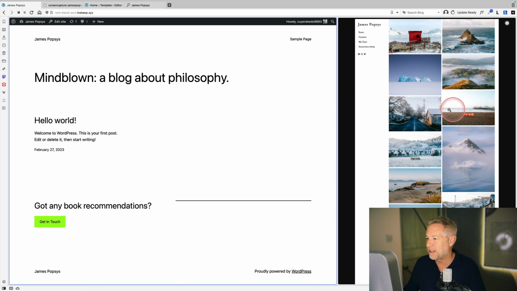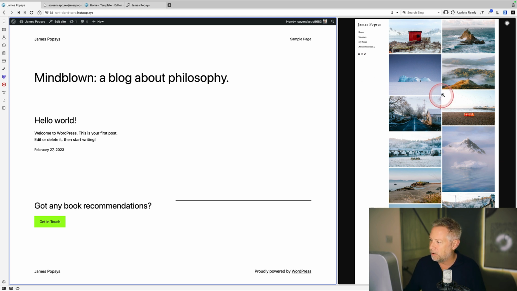So as ever, over on the left is my clean WordPress website just using WordPress. And over on the right is a screenshot of the James Popsis website, the website I'm going to try and recreate. In simple terms, my plan is to create a new page template for this layout over here on the left, and then change the layout completely so I have a vertical left navigation. I'm going to try and use the sticky position attribute that is now in Gutenberg to make this sticky. That is coming into WordPress 6.2 as well, so that'll just be rolled out.